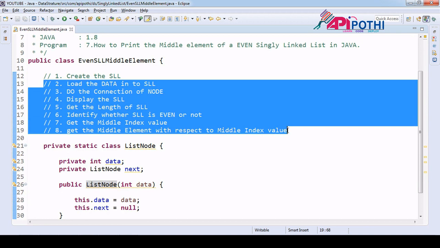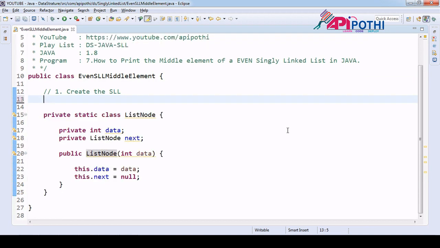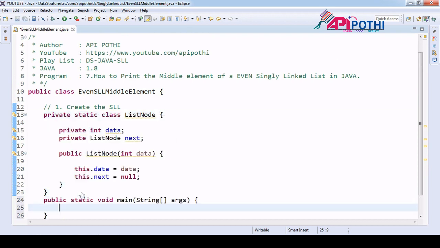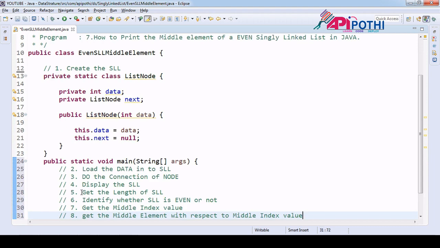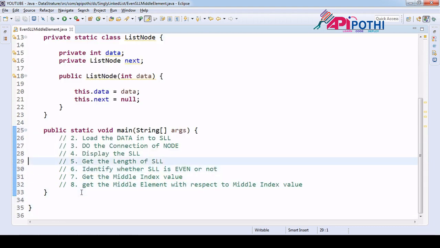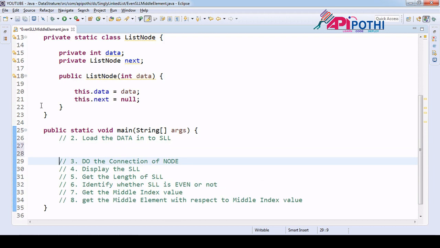The second task we are going to do in the main method. In that main method we are going to load the data, and we know how we load it.